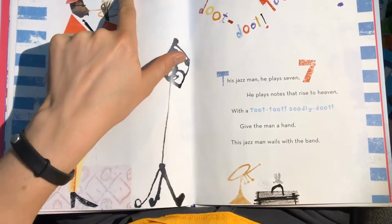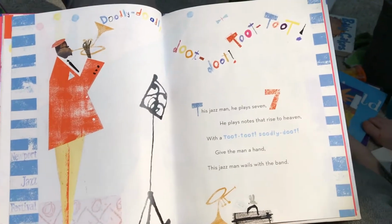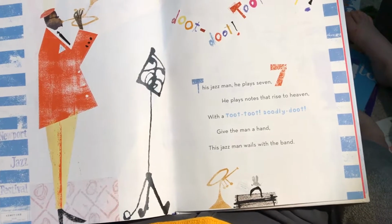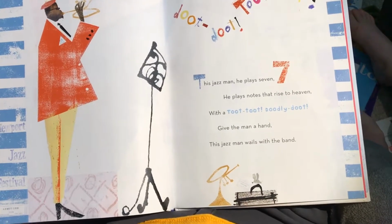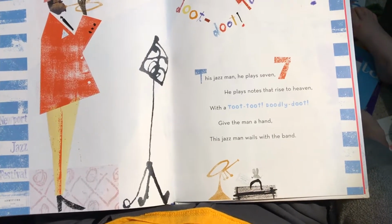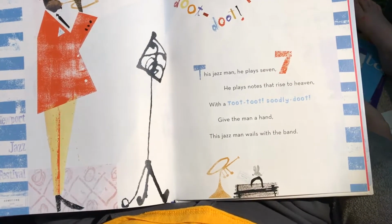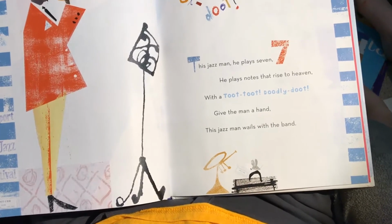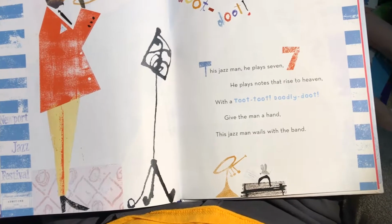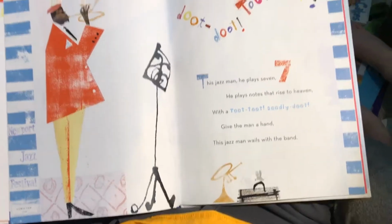Ooh, there's that bent trumpet. This jazz man, he plays seven. He plays notes that rise to heaven with a toot toot doodly doot, give the man a hand. This jazz man wails with a band. Doodly doodly doot doot toot toot. Actually, he would go doodly doodly doot doot doot doot.